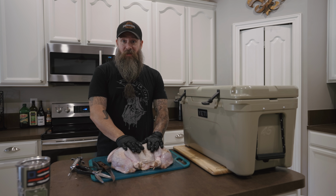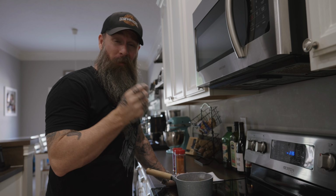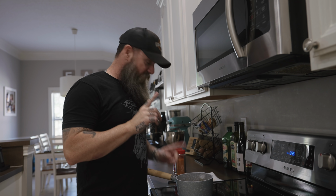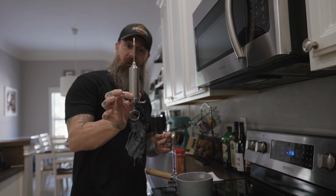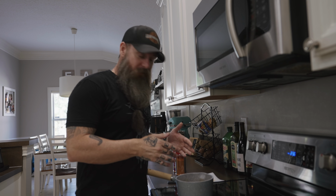Can you see that? See how flat that is? So the next step to layering your flavor and helping introduce some moisture into this dry bird so it doesn't dry out during the cook is injecting. Now, for injecting, you're gonna need a couple things. One, you're gonna need one of these disturbingly scary looking things. It reminds me of my dentist back in the day. And you're gonna need an injectable marinade.